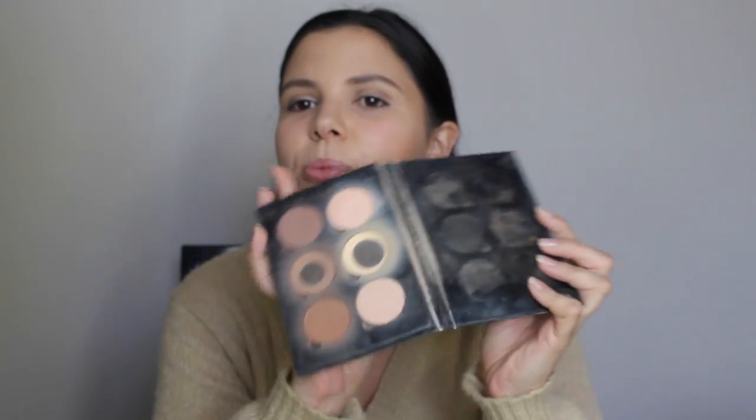After that, I still have this Anastasia contour palette — I don't even know how long ago I got it, but it's lasted a long time and is still going strong. I grab a fluffy brush for the crease and use that middle brown, blend it into my crease. It's natural and pretty — you can't go wrong with it, especially if you're dark hair, dark eyes. I clearly love the neutrals. Super easy, I make it as easy and fast as I can.